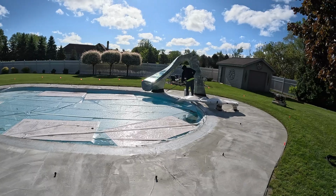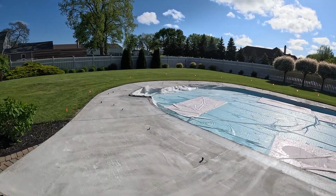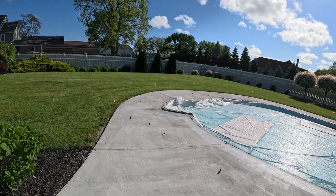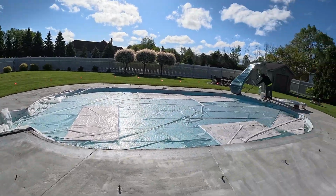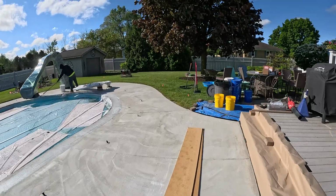So once Andy gets that rolled out and we let it dry a little bit, we will take a coffee break, and then we'll mix up our first coat for the border. Stay tuned, guys.